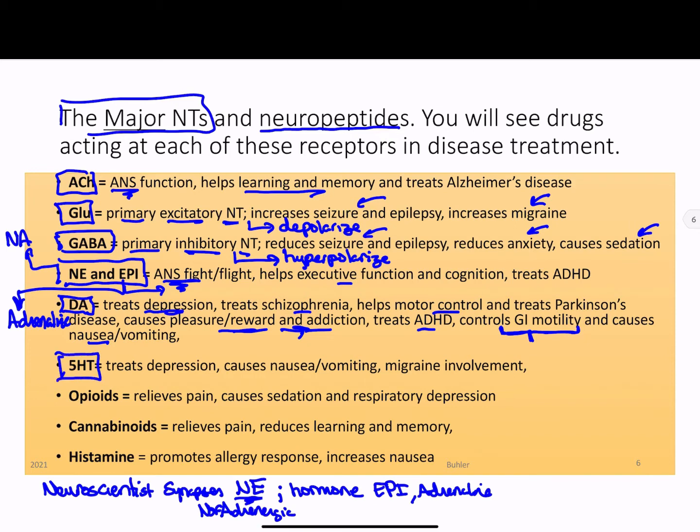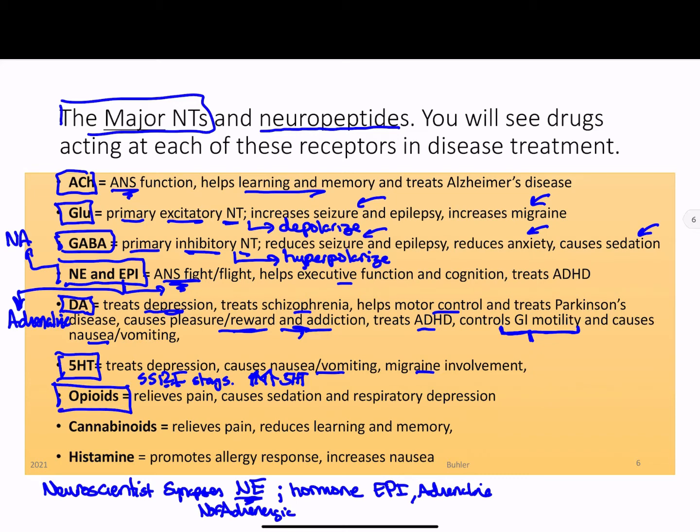5-HT or serotonin. When we think about serotonin, one of the first things we think about is what are the major antidepressants? And we think about SSRIs, selective serotonin reuptake inhibitors. If you inhibit reuptake, then you don't take it back up. That means it stays in the synapse. So that means you increase, those are arrows there, you increase your serotonin levels. And that helps treat depression. So serotonin is very involved in mood and pleasure. Also involved in migraine, we have drugs that act at serotonergic receptors for migraine treatment, and it also causes nausea and vomiting.